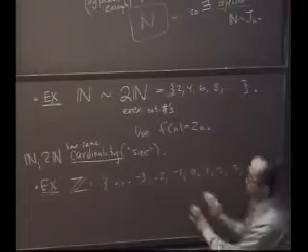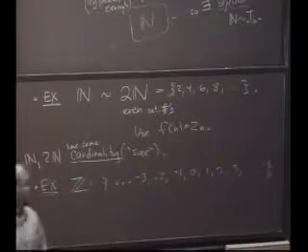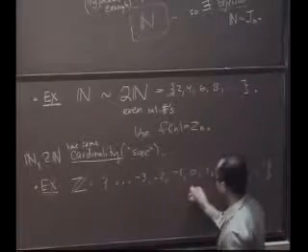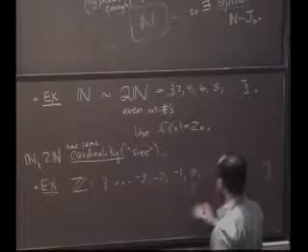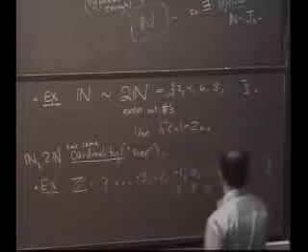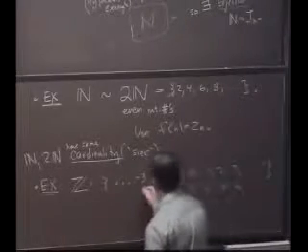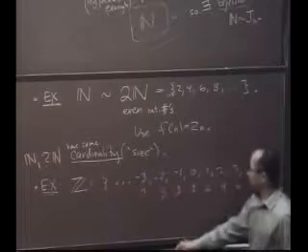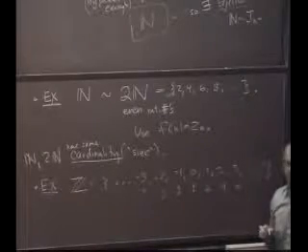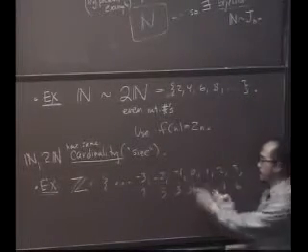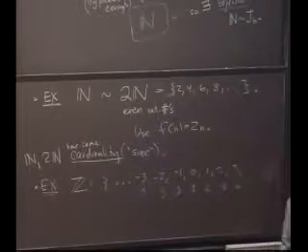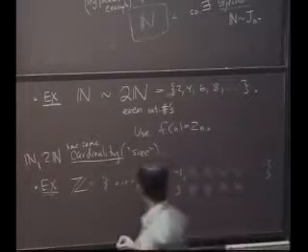Yeah, and let's not bother writing out the definition because it could be messy. Just tell me where to start. How about calling this one 1? And then what? 2, 3, 4, 5, 6, 7. Now, do you agree that this pattern could be continued and that I could, if you force me to, write down a definition like that? Yeah, you probably just take care of the 0 first and then use something that depends on whether the argument's odd or even. Okay? Excellent. So Z, in fact, is countable.